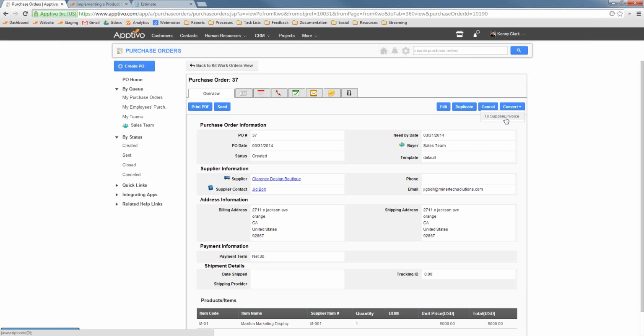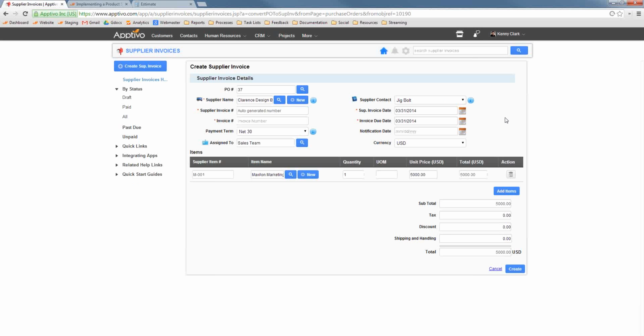So I get their invoice in the mail, I see that, hey, the product's en route, it'll be here in a couple days, but now I just want to go ahead and take care of my payment, just get it out of the way. So when I get that invoice, I'll come in here, find the corresponding PO, and I convert it. And the idea is you'll just record the invoice number that was provided from your supplier, so we get a nice digital copy, but all the details should be the same.